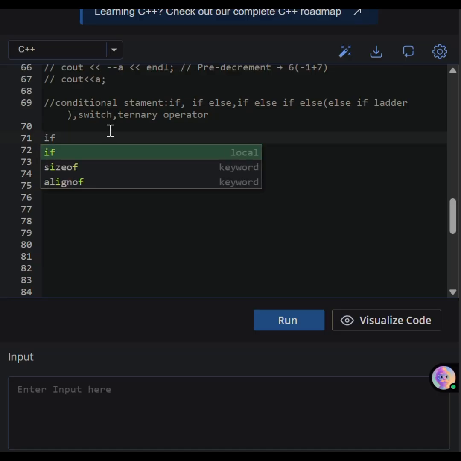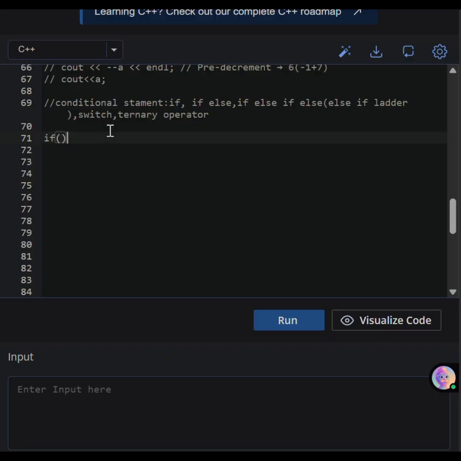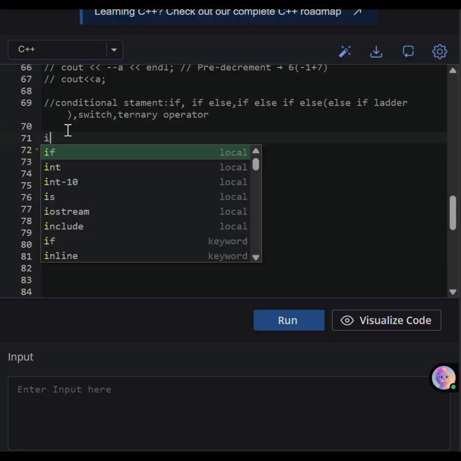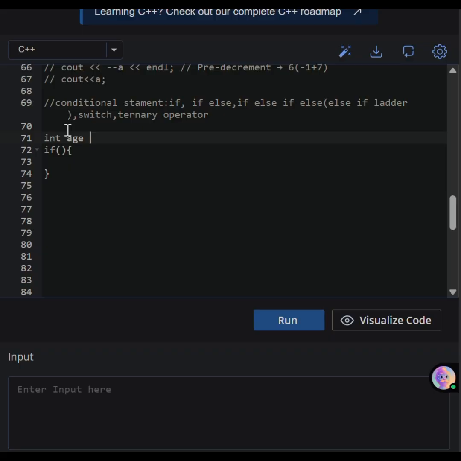The syntax of if goes like if with some condition and then the code written here. If works only when the condition is true. So we'll give int age equals 19. For voting the age should be above 18.